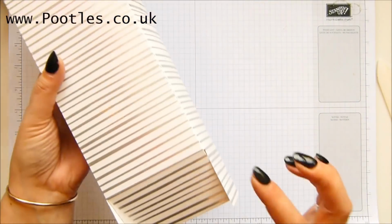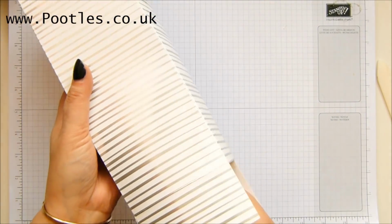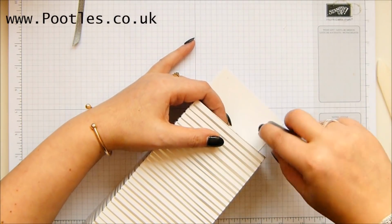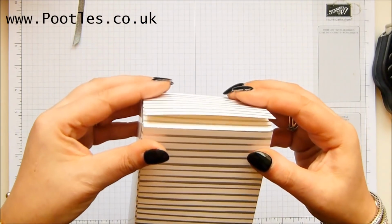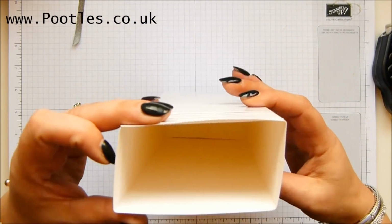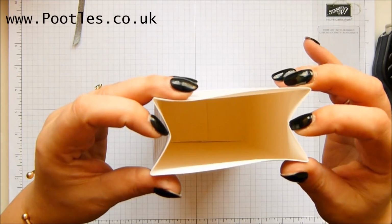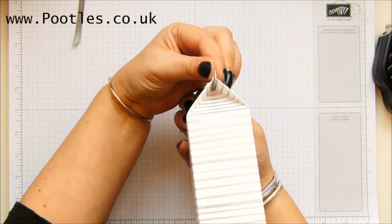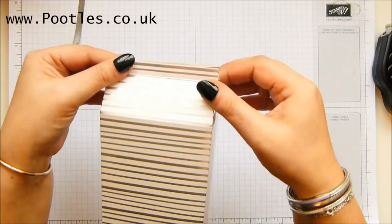And that is the back. So fold in your sides and the back and then glue it shut. And then when you pinch in there, those lovely diagonal creases hold it all shut.